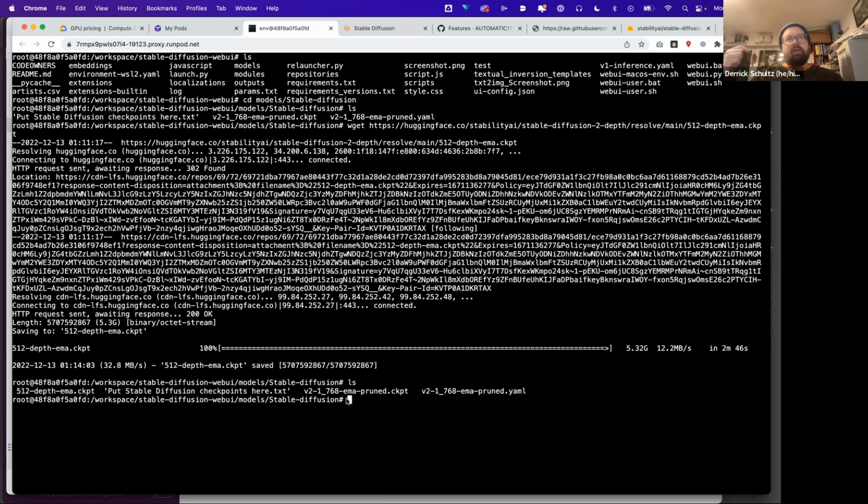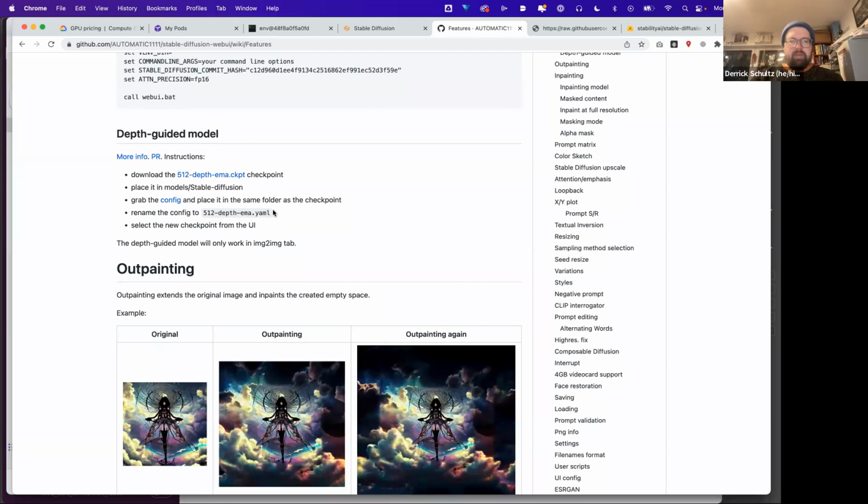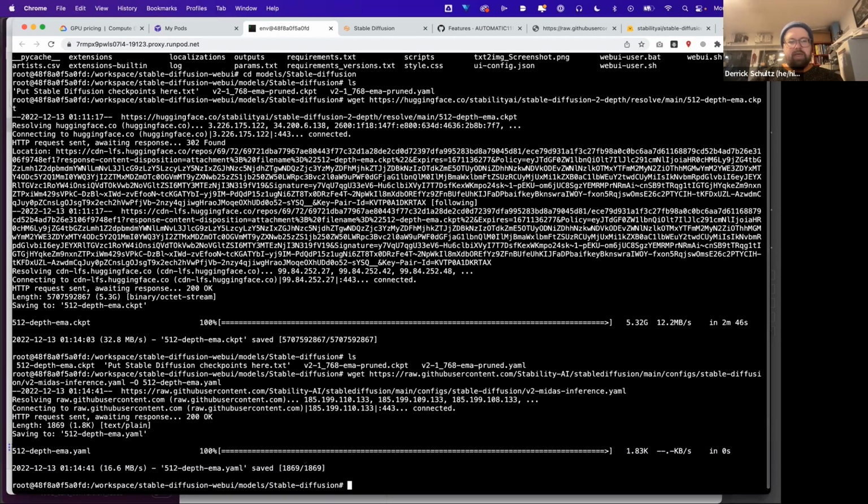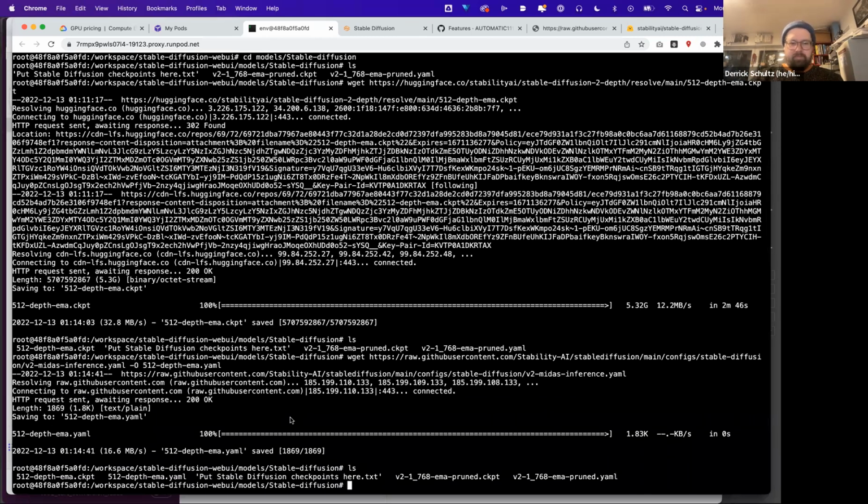So next I need to download that YAML file. We're going to do the same thing. We're going to do wget and paste in that path. But this time we want to change the name of this file. So for that, we're going to do -O, and then type in the model name, which I copied. Let's copy it from here. It needs to be named this. So we'll run this. This should take a second because it's a very small file. And then when I type ls again, you will see I now have a 512 checkpoint and a 512 YAML file.